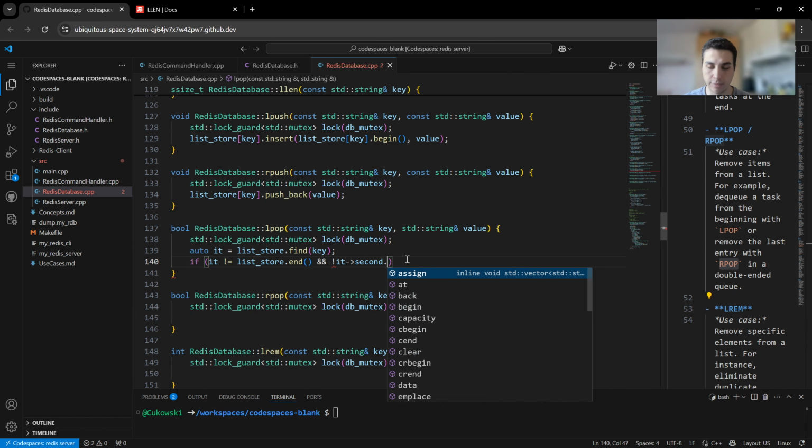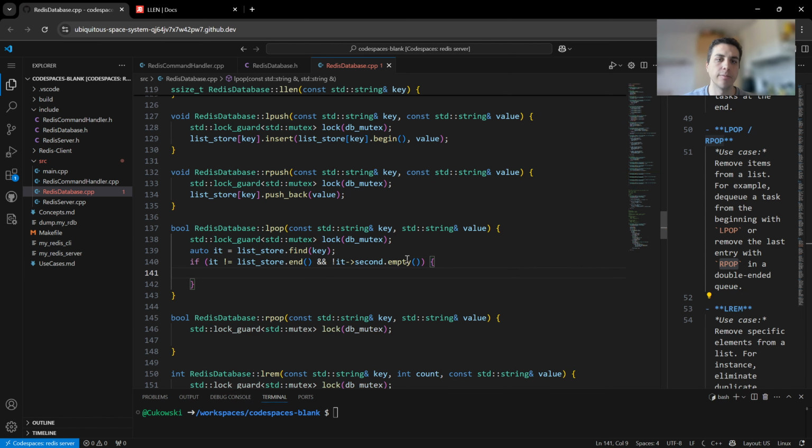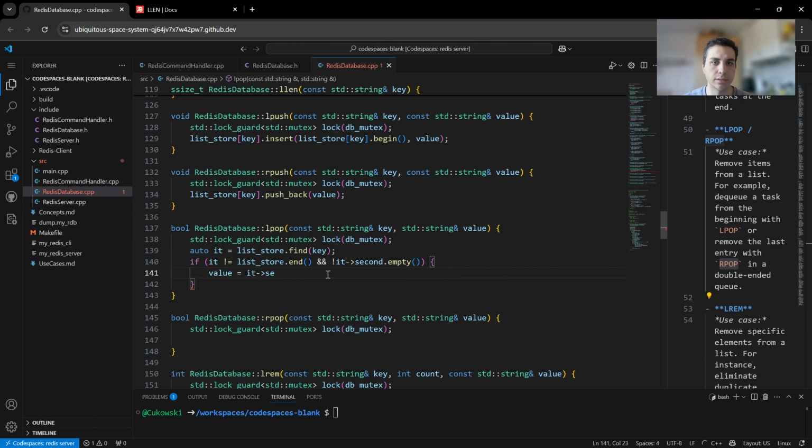Second, if it's not empty at the second place, we are just checking if our key is existing or not. We will say value is second, front.